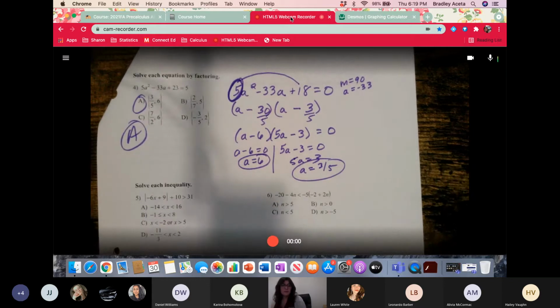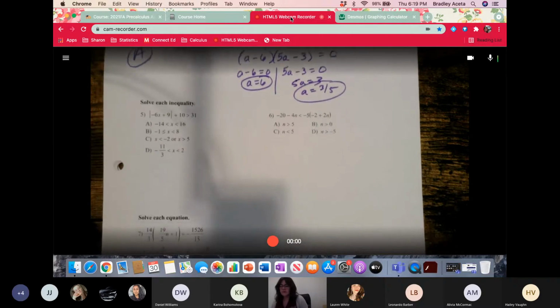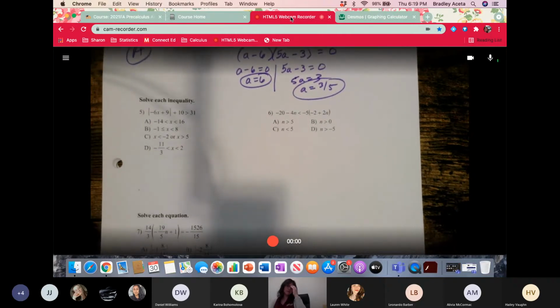Do you see what I mean by work? I'm showing work. I'm showing the teacher that I know what I'm talking about. I know how to do these problems. Okay, can't just go to the calculator. Oh, I can easily go to the calculator. We've shown that. You need to actually show that you can factor.